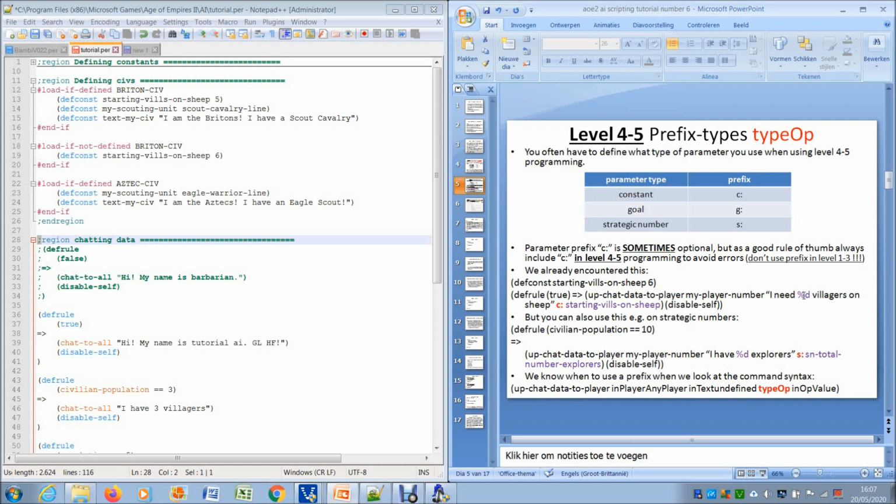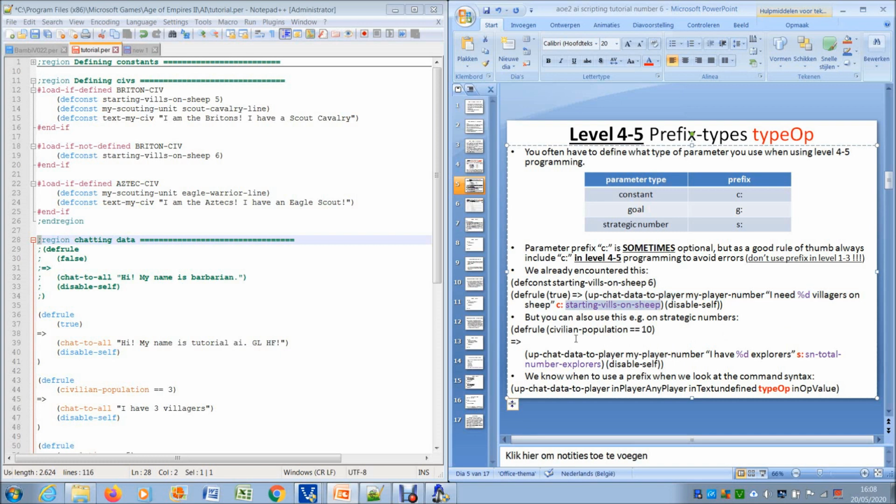I need 6 villagers on sheep, the %d referring to this constant here, but you had to tell the program, because this is level 4 programming, up-chat-data to player, you have to state with the prefix C: that the following is a constant. To give another example, you can use this on strategic numbers.